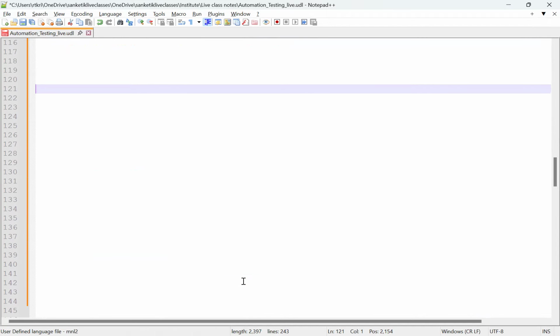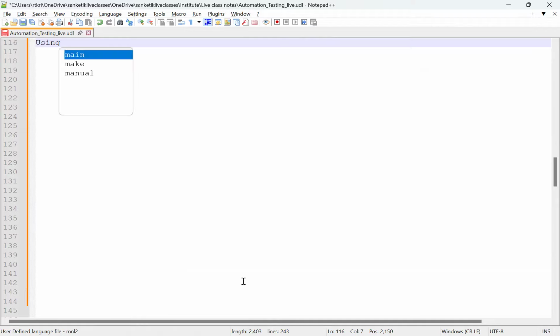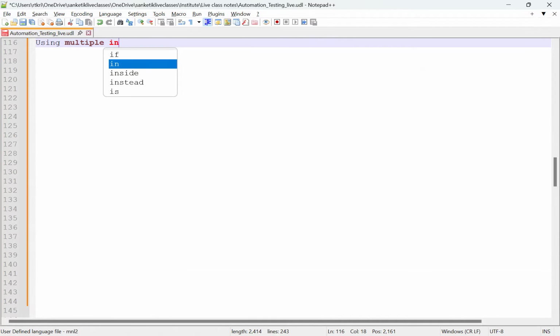Today's session is about using multiple inputs in functions.